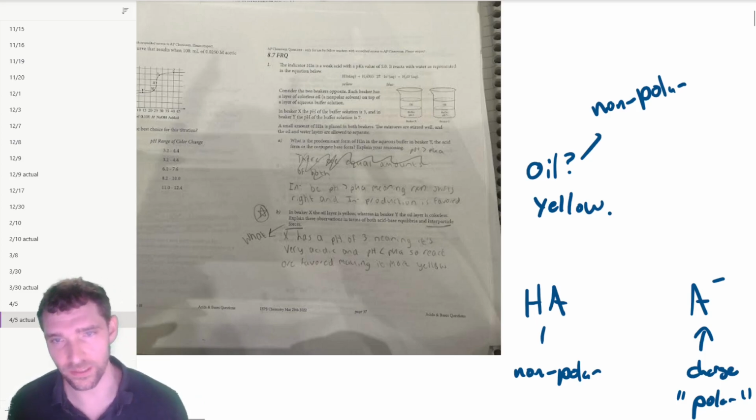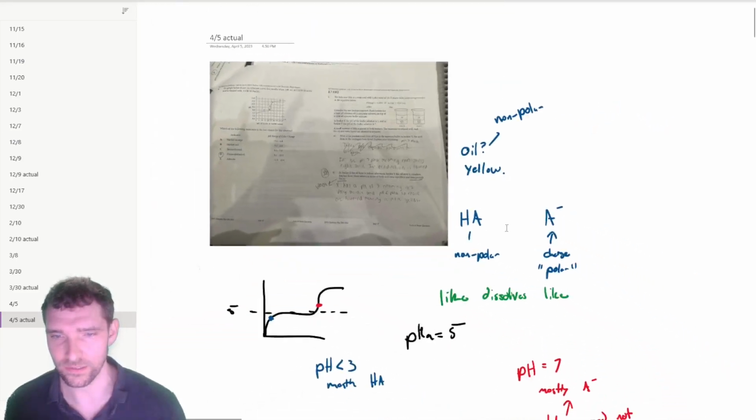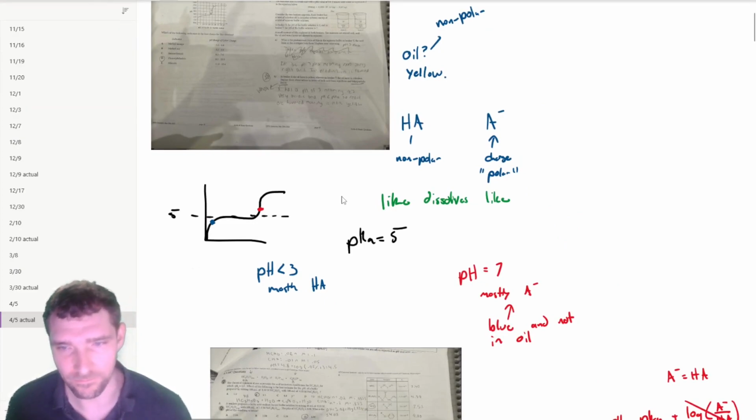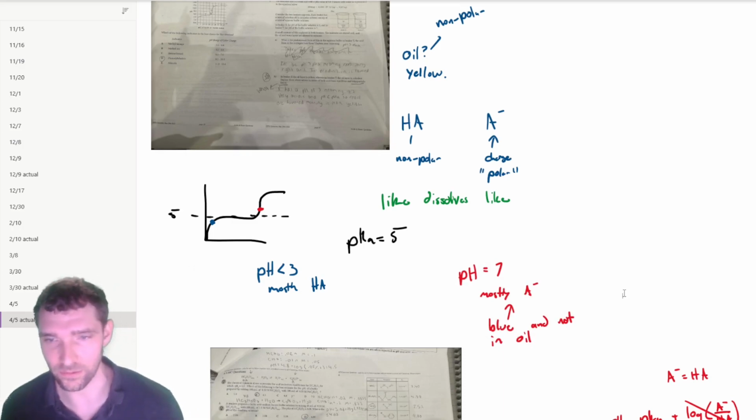One is at a pH of 3, one's at a pH of 7, but we have a pKa value of 5. So you're either in an environment where it's too acidic or not acidic enough for this buffer point. At a pH of 3, that's below the pKa, so it's going to be mostly HA, because that's a hydrogen-rich environment, like I was talking about earlier in the video. And at pH 7, in a hydrogen-poor environment, it's going to have a lot of the A minus to make up for the lack of H to maintain that K equilibrium.